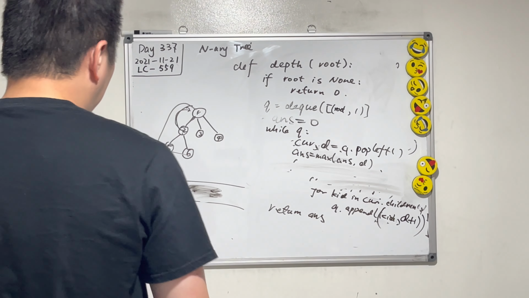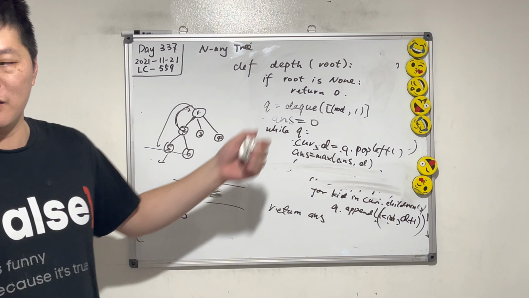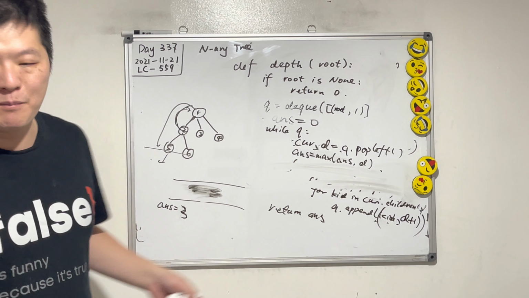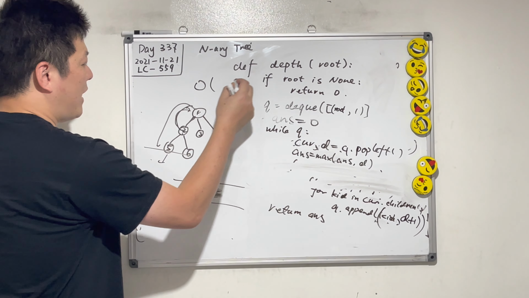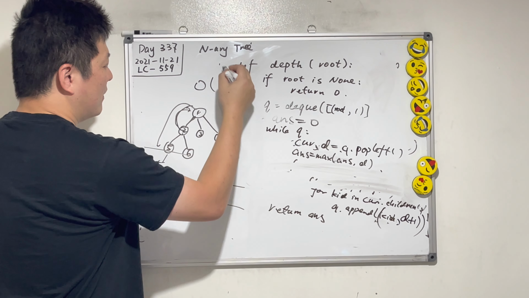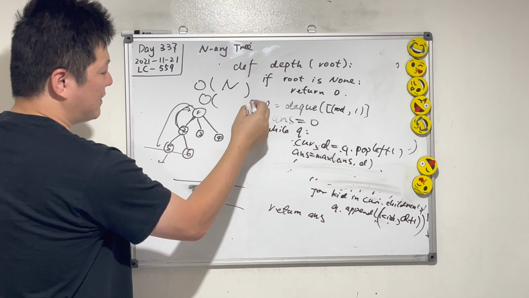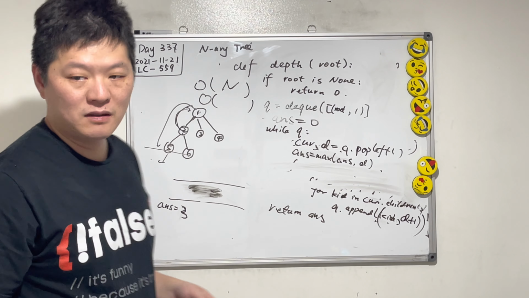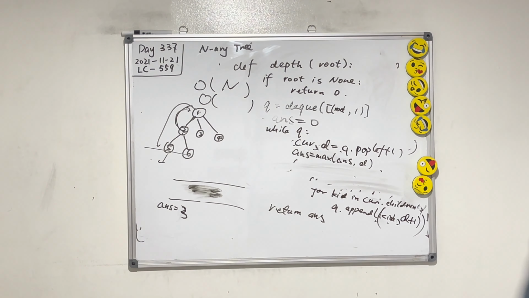In all the cases, depth search and breadth search, the time complexity is what? If there are n nodes in the tree, it's n. What's the space complexity? N, yes, because we're using the queue. And for recursion, we're using the stack.